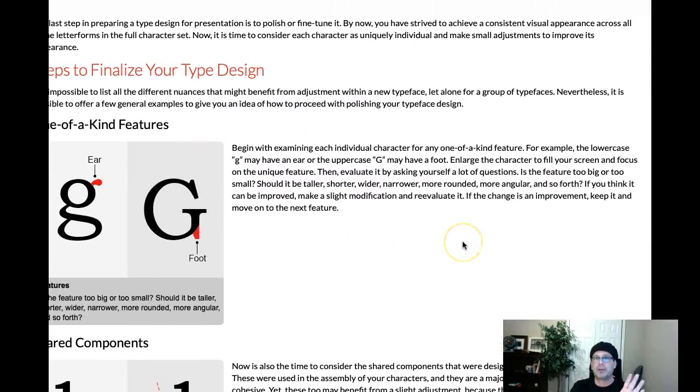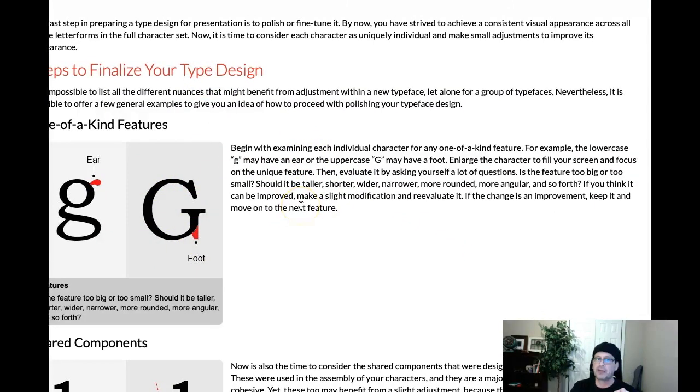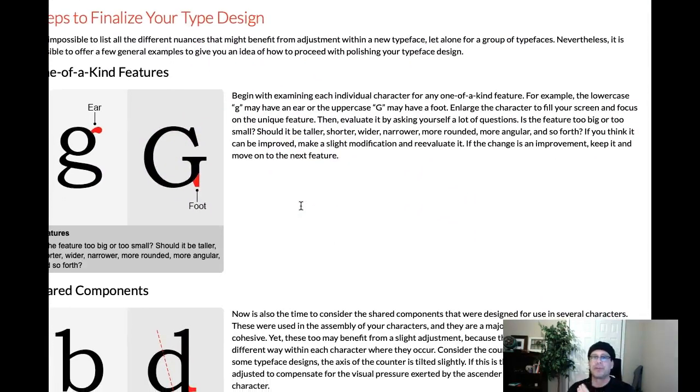So what I want you guys to do is get in there with your Zoom tool and get those letter forms as large as you can on your screen and take a look at them and do several different sets of comparisons. Open a file twice, put them next to each other, turn one sideways, turn one upside down. Rotate them, print them out, put them on the wall, walk across the room, get up close to it, really get multiple looks at the work. And I think you'll start to see things that you otherwise wouldn't.